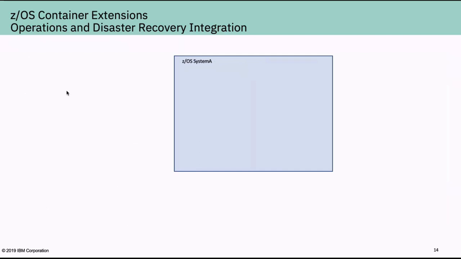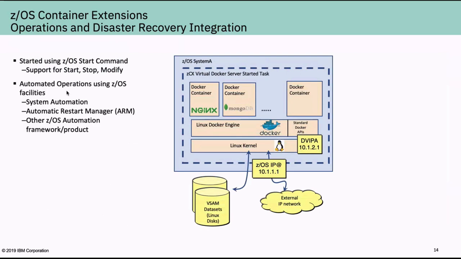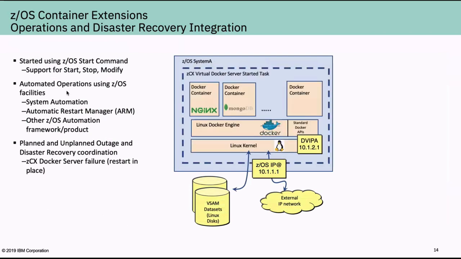From an operational perspective: this is an address space, so you start it using a START command and stop it with STOP. There's a MODIFY command that lets you deploy certain attributes of ZCX. For automation, you can use IBM System Automation, another automation product, or the built-in ZOS Automatic Restart Manager — we're registering with ARM so you can define an ARM policy to automatically restart. For planned or unplanned outages of a ZCX instance, you just restart it in place, just like any other ZOS started task — this is the part about deploying Linux software but tying it into your system automation processing within ZOS.